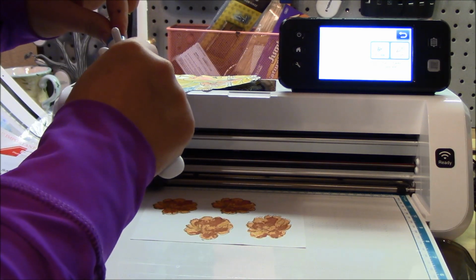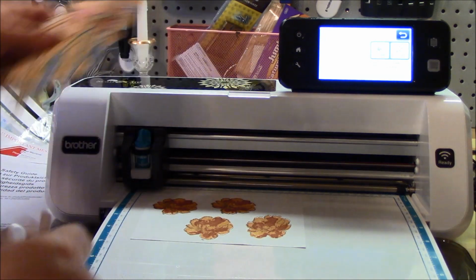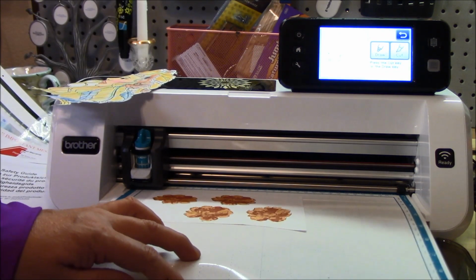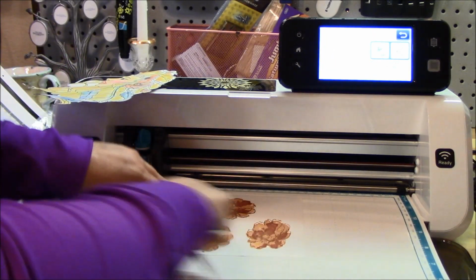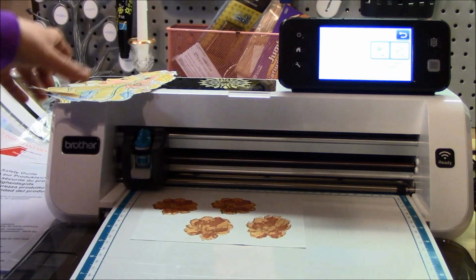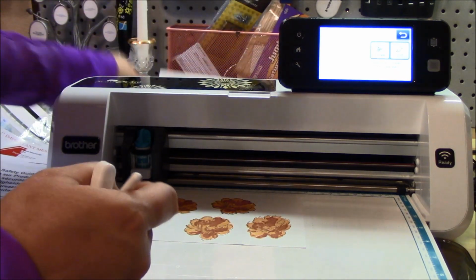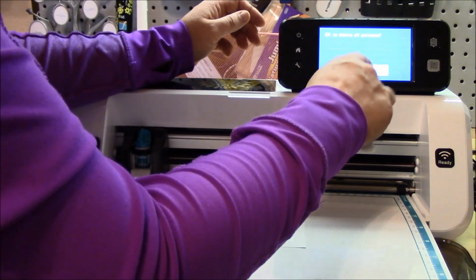Let's do it at 3. The reason why I do it at 3 is because you can see some of the markings through the paper, through the mat. So what I want to do is just cut the cardstock and try not to cut the mat. And since this is 67-pound weight, I think we'll try it at a 3. Okay, so we're going to go back.